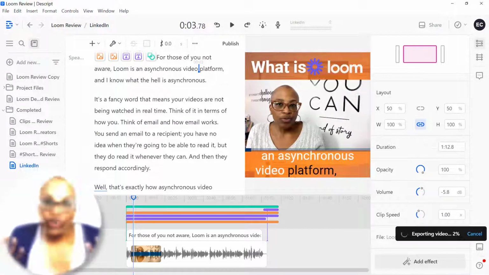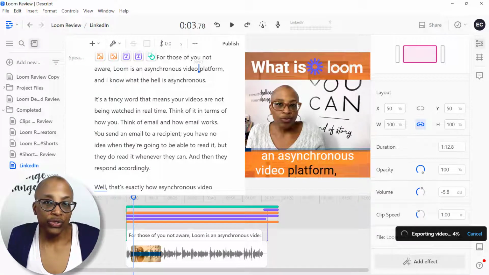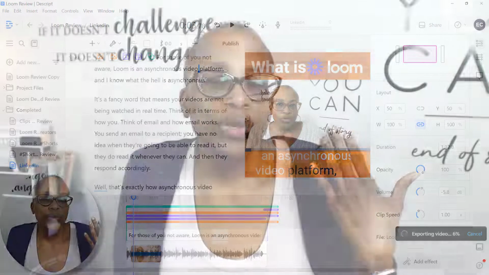And that's it. So creating social videos using Descript is pretty simple, pretty effortless. When you're finished creating your video in Descript, it's very, very easy for you to just grab whatever portion of the video you want to turn into a short or a story or a teaser for YouTube or LinkedIn or Facebook or Instagram, wherever it is that you want to do it. It's very, very easy and very simple for you to be able to do this. So I really wanted you to see that.